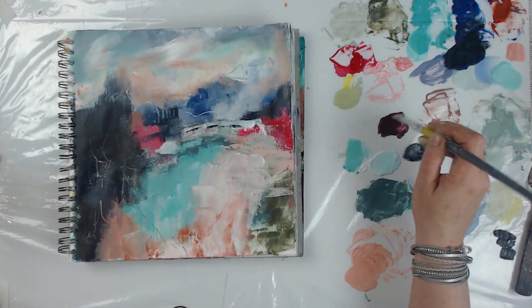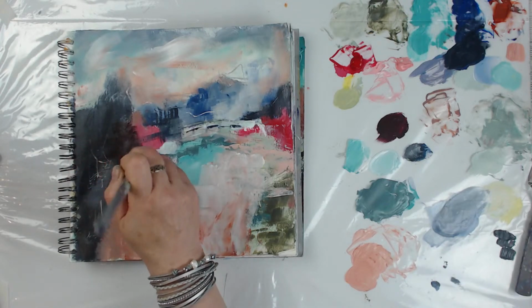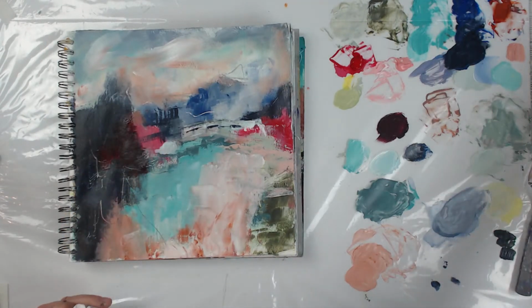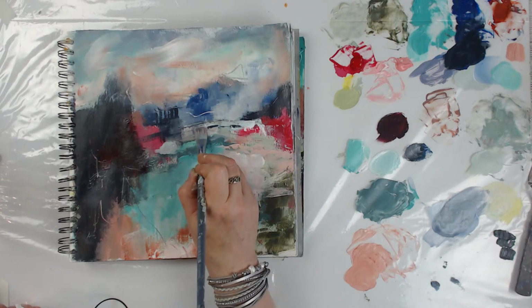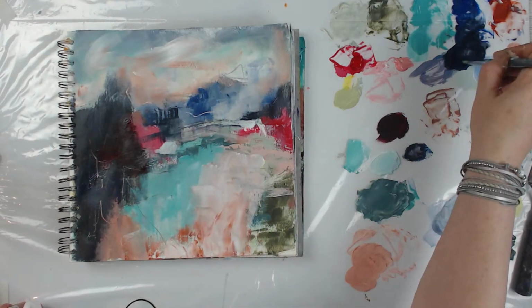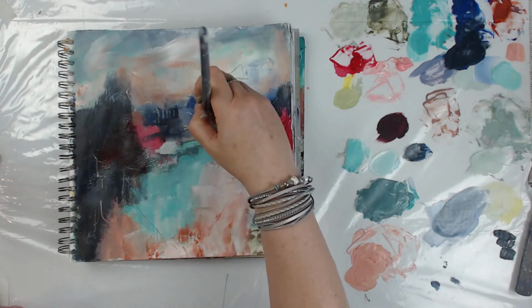Oh my God. All right, we're gonna come back in with some of that dark red. And I'm just putting that in because I want it in the back. And I was trying to darken that up, but it doesn't seem like I can get it like I want. So I might as well just paint the whole darn thing.